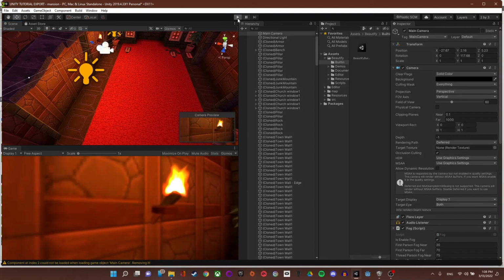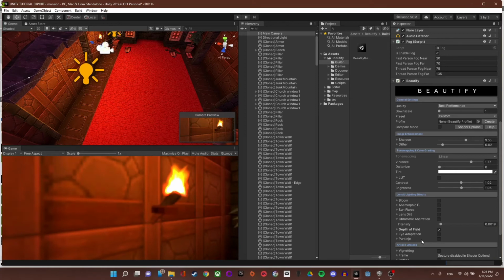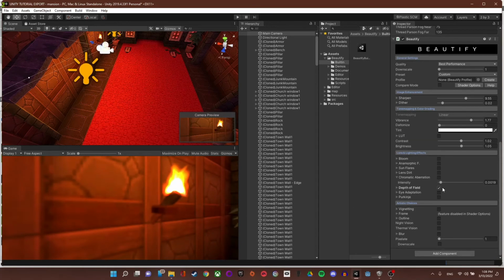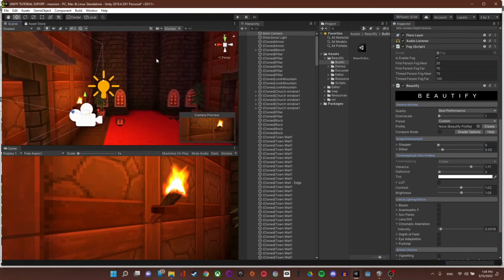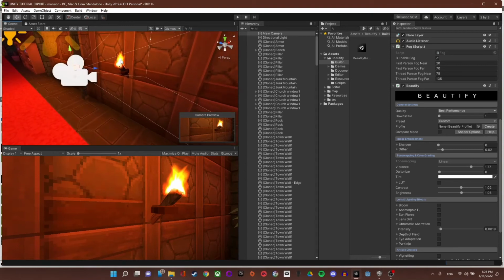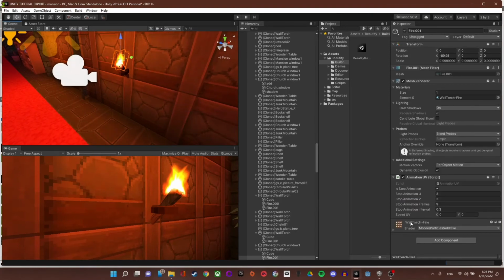Okay, we're going to go ahead and click play. I know it's a little blurry, but do you see the textures right here changing? That is something that might happen during the export. I don't know why. First, I'm going to change this depth of field to off, and turn the sharpening back down. It's pretty sharp. So the way to fix this is to select the actual item that's breaking. As you can see, this is compiled into two pieces. You have the flame up here, which has a material and a texture.